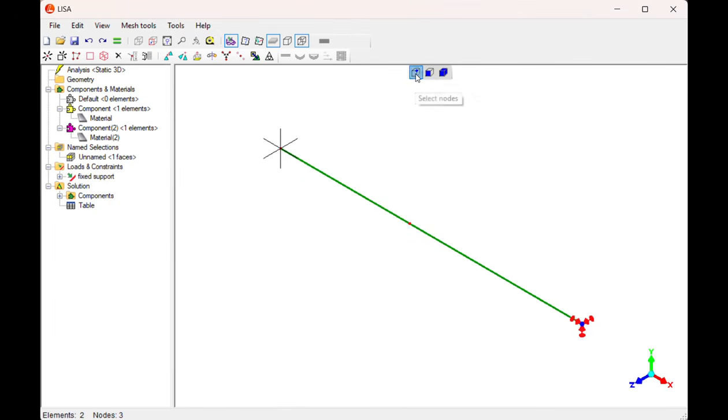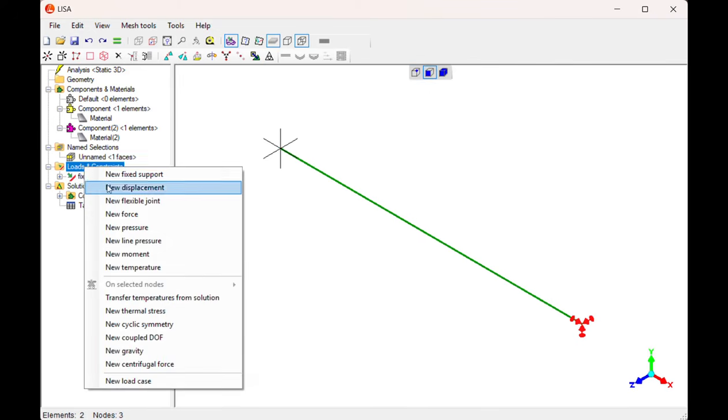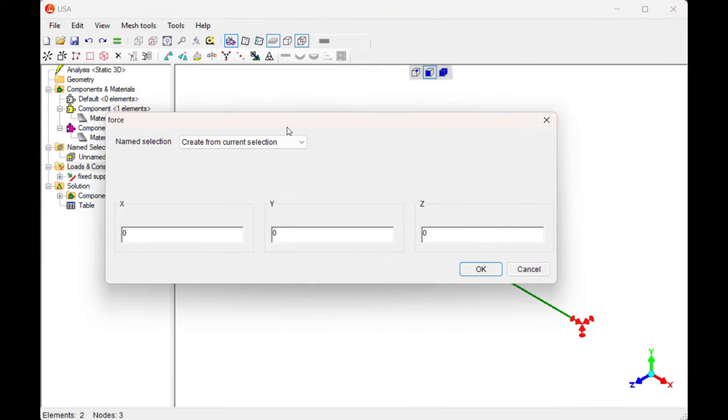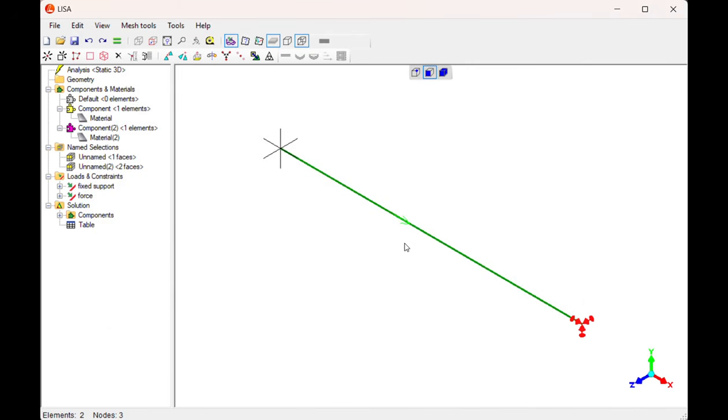Now next at this second node, select the face, then select new force. The force we have been given is 400 kilonewton in the x direction. Say okay, so this force is also applied.